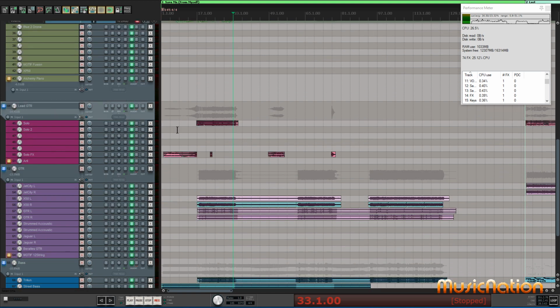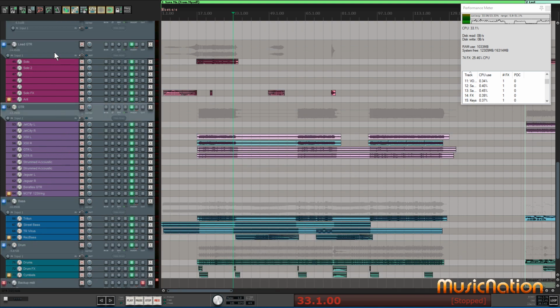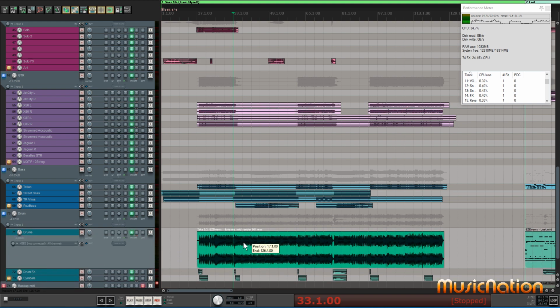The guitar, we have 2 lead guitar tracks and 4 tracks of standard guitar. So this is the lead bus and the guitar bus. In the bass, we have 1, 2, 3, 4 tracks of bass, so 1 lead bass, 1 secondary bass, and 2 synth basses. And then in the drums, we have the Easy Drummer, which was converted to a stereo track.